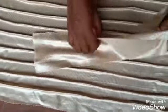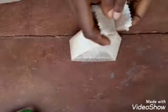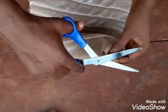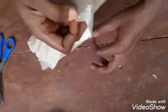So the next thing we are going to do now is just to grab your band. This is our band. Remember, it's 2 inches after folding it, and our edge circumference is 22 inches. I added 1 inch for sewing allowance. So I will take the body of the turban, fold it into 2 to get the middle part, and just use your scissors to cut to indicate. So this is the middle part of the top of my base.